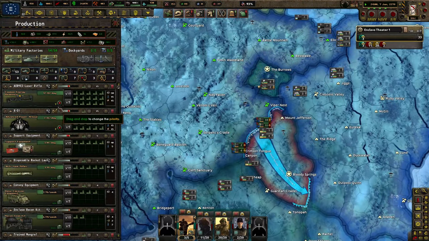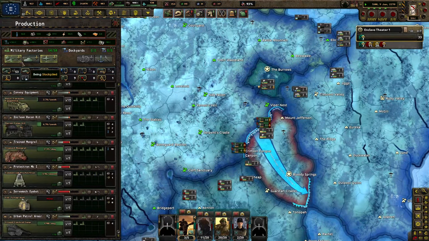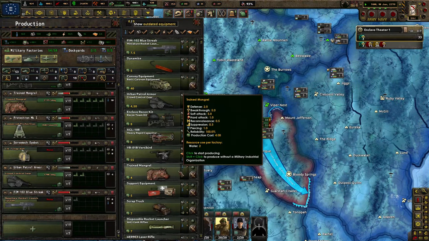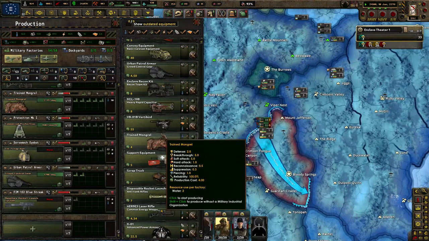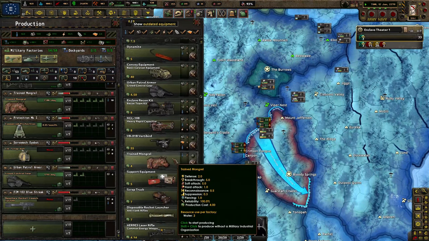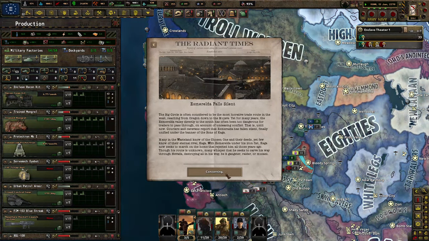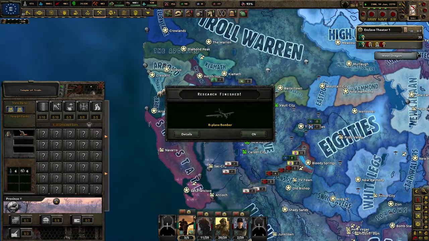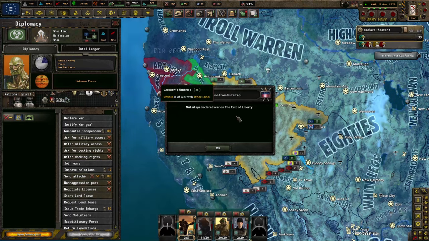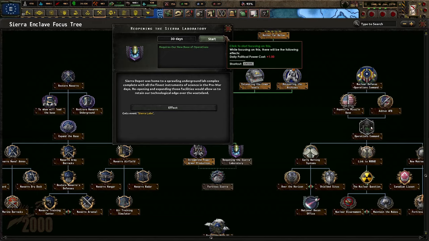Production-wise, building a lot of power armor, a lot of common weaponry. We'll actually might take you guys off because I do want to start building that. And what else did I just research? Esmeralda falls silent. Who's Esmeralda? Streamlined power armor. Restore the laboratories.